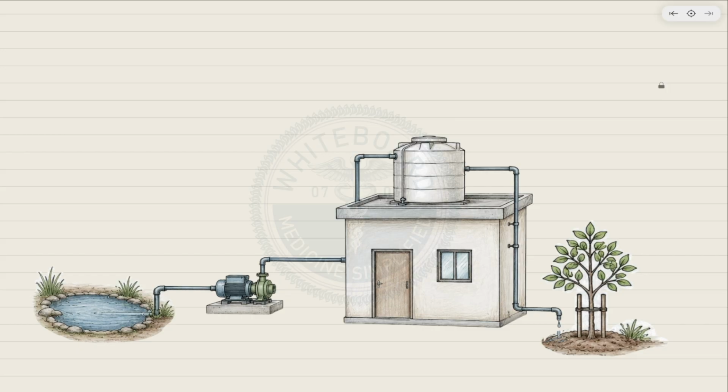First, there is groundwater deep beneath the earth, which serves as the source of water. However, this water cannot reach the tree by itself. Therefore, a water pump is installed to draw the groundwater upward. The pump continuously lifts the water from underground and pushes it into a large water tank that is placed on the rooftop.